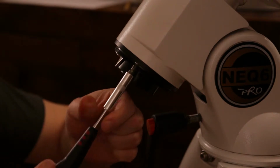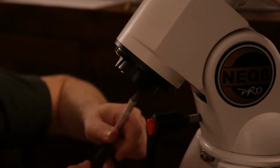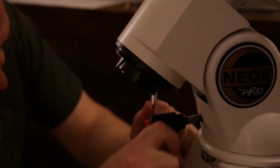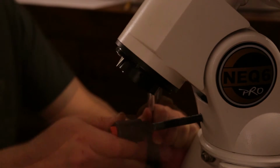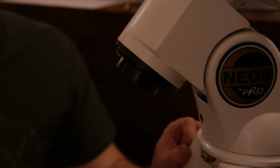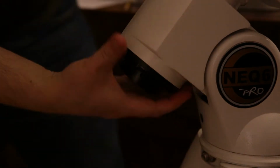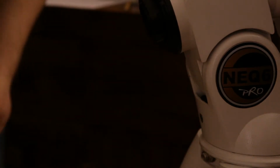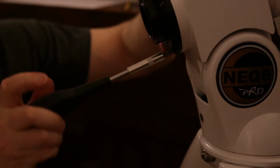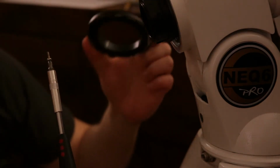This one, there's 2. Okay, this one is a bit harder to get to because this bolt is in the way, so I'm probably going to have to remove this whole thing. And since I've removed this now, I can actually turn this in a slightly more convenient angle to get to the last screw. And that removes the cap as well.